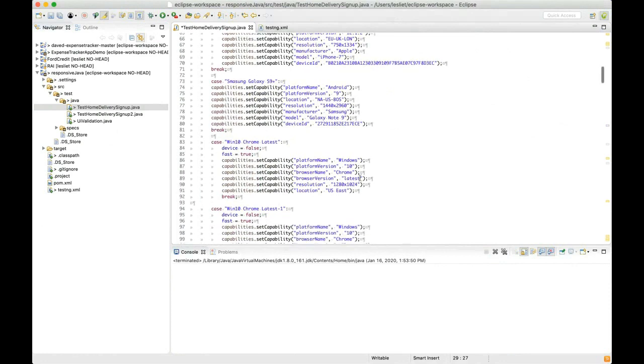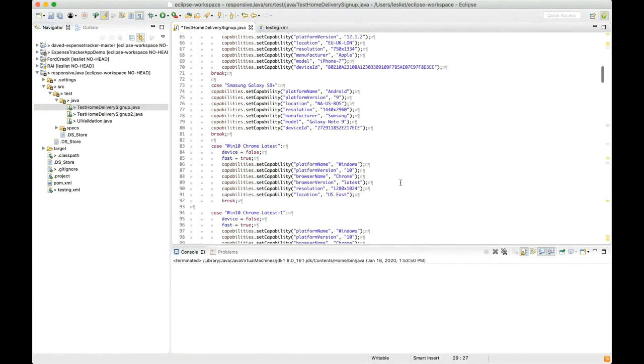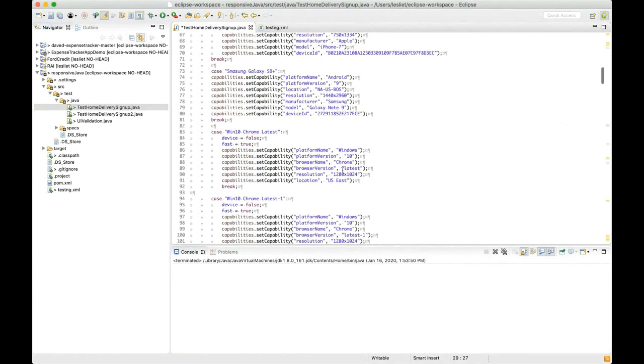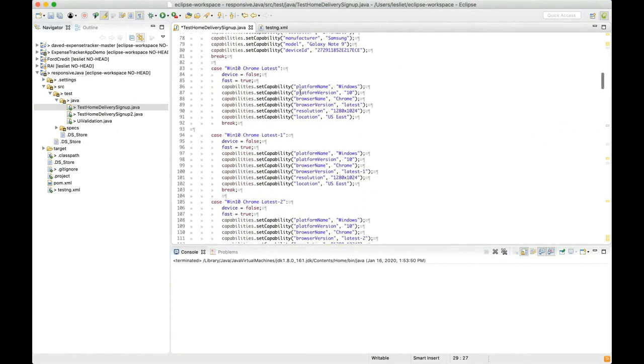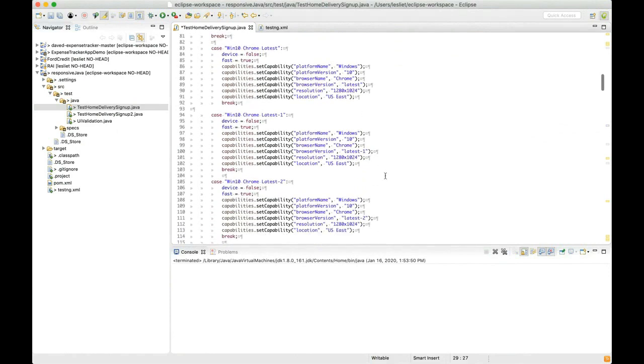So you'll see over here I'm actually going out, and my first case is the Windows Chrome latest. The nice thing about being able to do this in here is I can say Windows 10, Chrome latest, 1280 by 1024. And again, as you saw earlier on, I'm calling it in the US East. So here you see a variety of Chrome latest, latest -1, latest -2. The reason I do that is Chrome and Firefox release on average every 42 to 46 days, and I can never quite remember what the latest version is. So this is sort of the lazy way out. I can certainly come in here and say, how about we use 79?